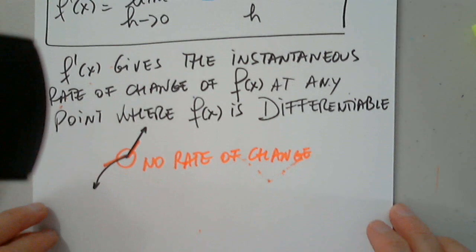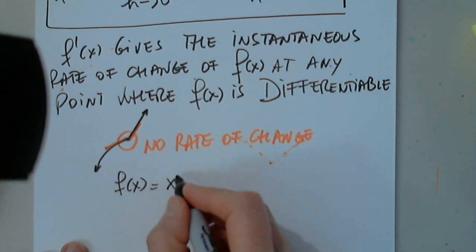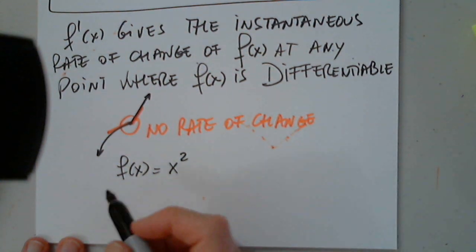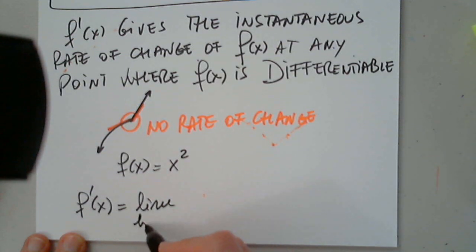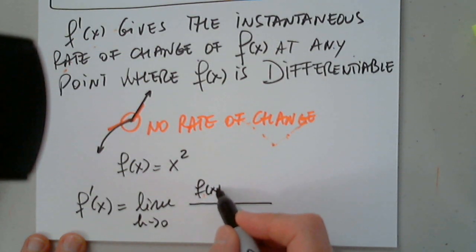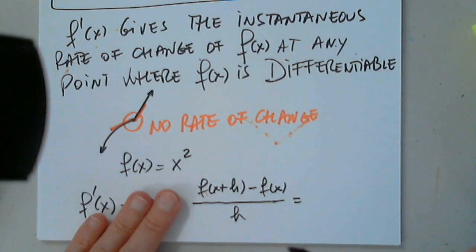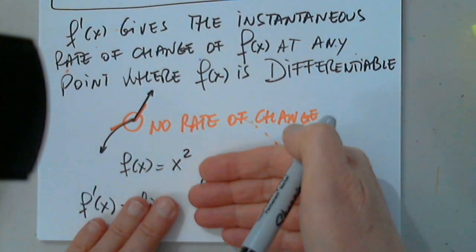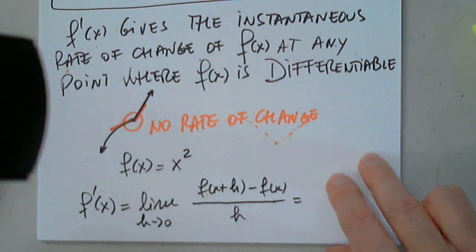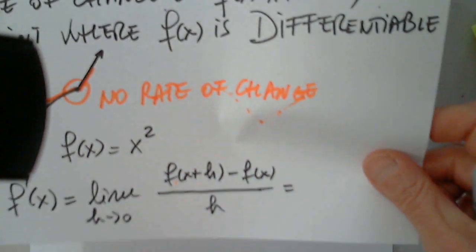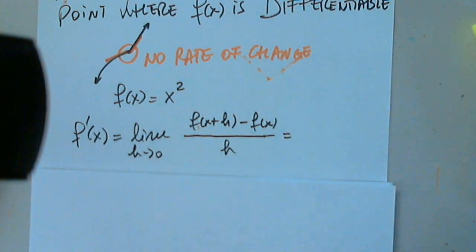Very good. So let's find the derivatives of some basic functions. Let's say f of x equals x squared. I can find f prime of x, just copying the definition, the limit as h approaches 0 of f of x plus h minus f of x divided by h. Exactly what we did before. This was discussed a long time ago. We've been discussing this for a week and a half. Now we are putting them together because that was the whole purpose, so now we can come up with a different concept.